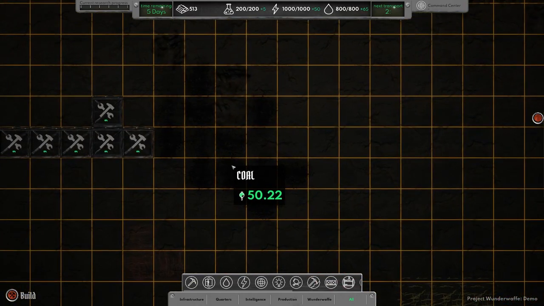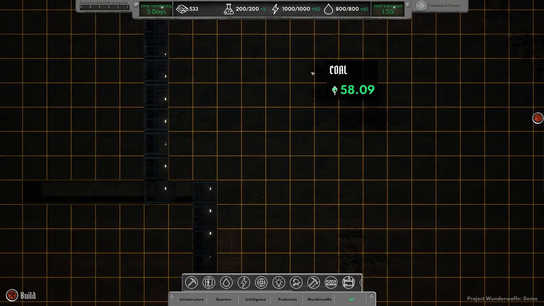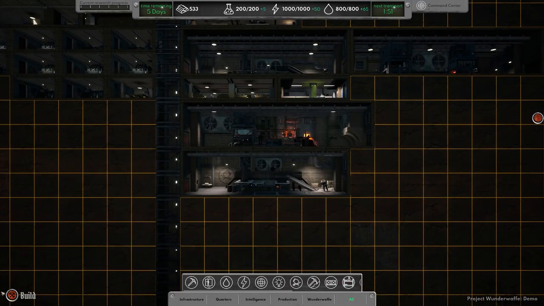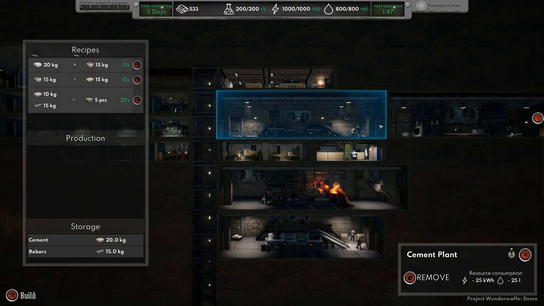Ah, come on. Wood. Flipping heck. We need more wood. Again, more wood. 300 kilograms of wood is arriving soon. That's good. That's good. Nice. We like that. We like that a lot.